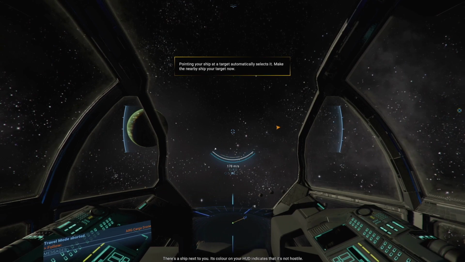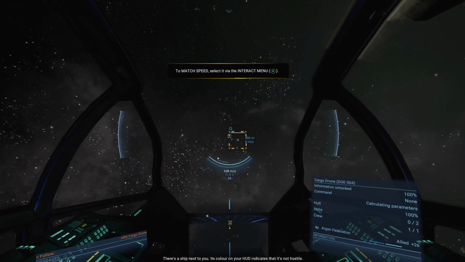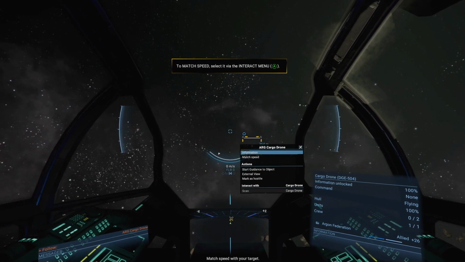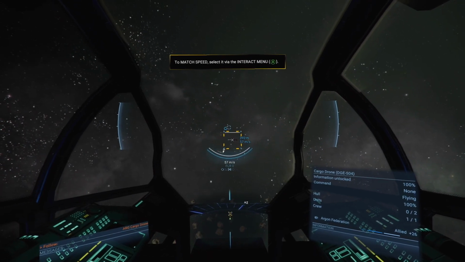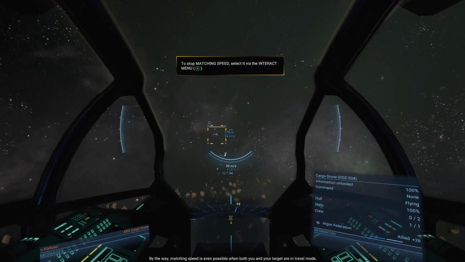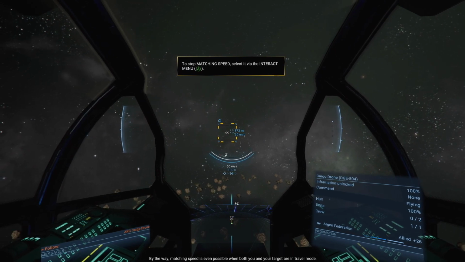There's a ship next to you. Its color on your HUD indicates that it's not hostile. Please select it as your target. Match speed with your target. By the way, matching speed is even possible when both you and your target are in travel mode.